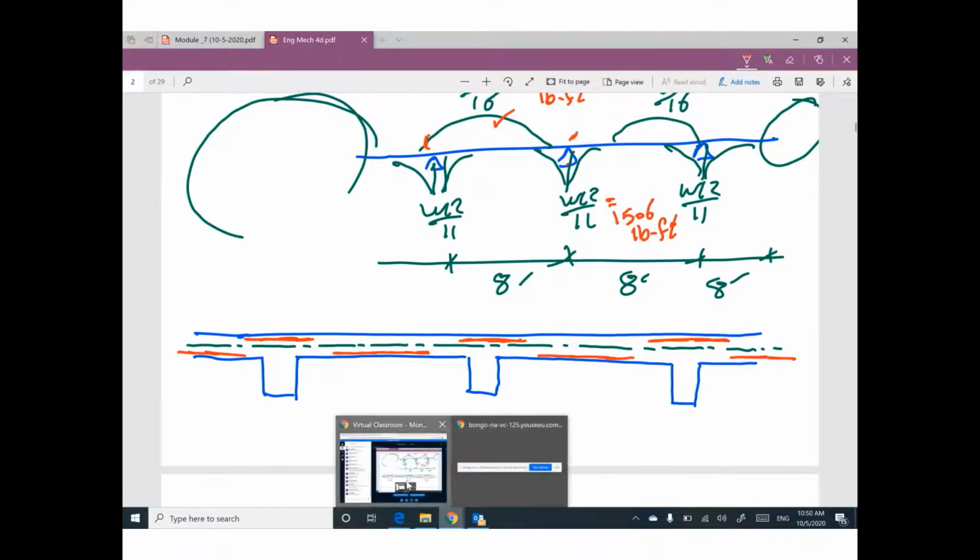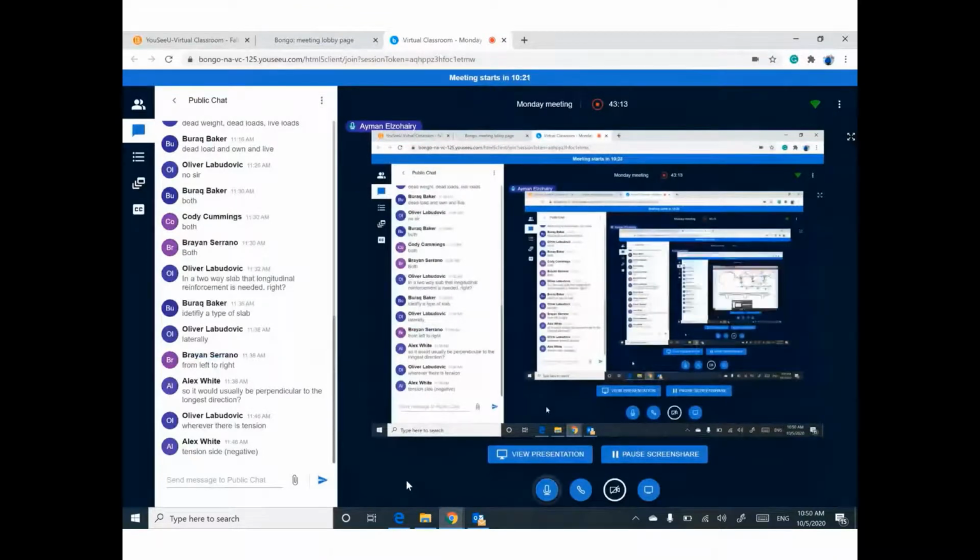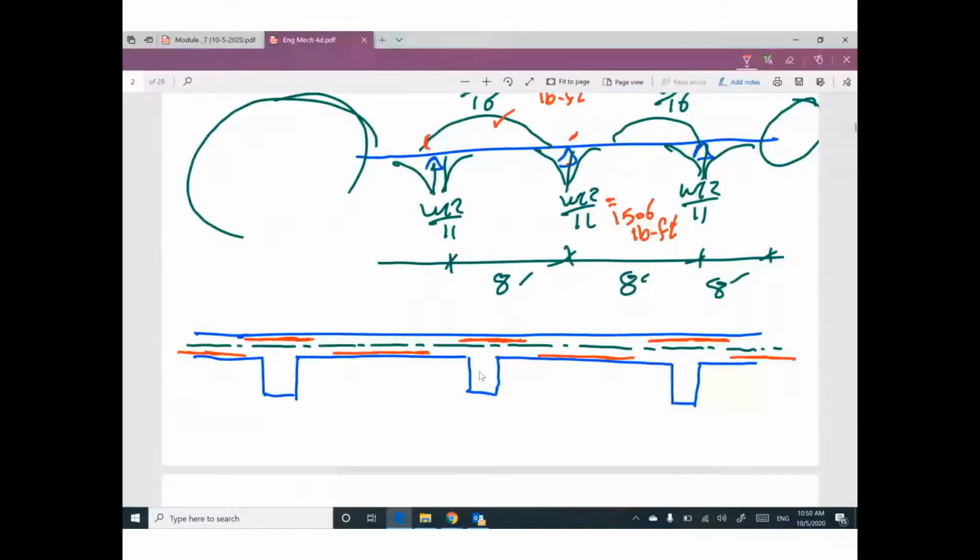Yeah, thank you. Your answer, Oliver, is very, very good. Excellent. Wherever the tension is, once you found the tension side, put your steel reinforcement. If you didn't, failure will happen. Look to tension. Bending moment is drawn on the compression side, that means the other side will be the tension side.